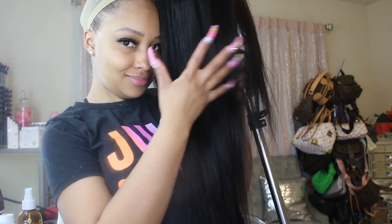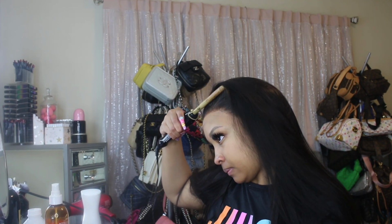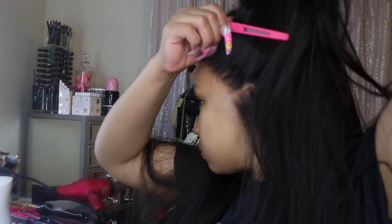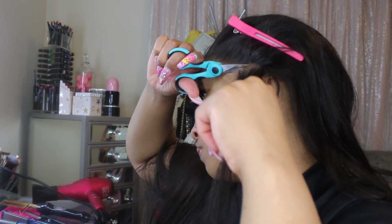Okay, dolls, so this is how the wig looks after she has been flat ironed. She real cute and super silky. Okay, so I just went ahead and popped her on, and then I'm also going to use my hot comb to start combing the hair back to get it out of the way. And then I'm going to go in and cut off those extra pieces of lace and hair that are on the sides that hang over my ears.